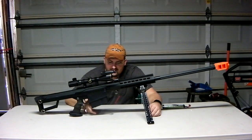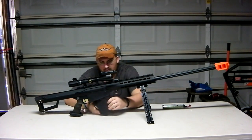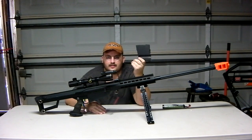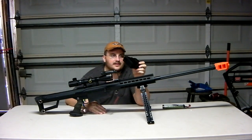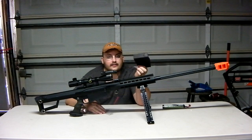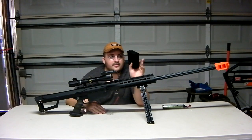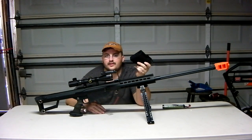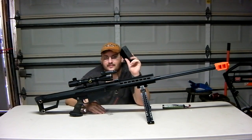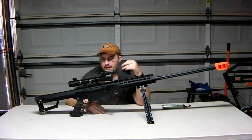Now, the magazine, they claim it's 500 rounds. It's just a Vietnam high cap from an M16. And the biggest complaint I had with this is that you can't get mid caps for it. Well, there's a screw on the bottom. You can pull out the magazine and put in a Vietnam mid cap, and you're good to go. So if you want a mid cap, that's all you have to do to make this a mid cap.